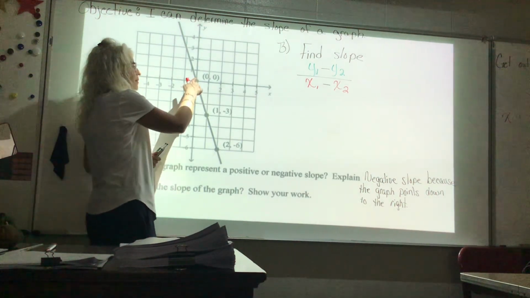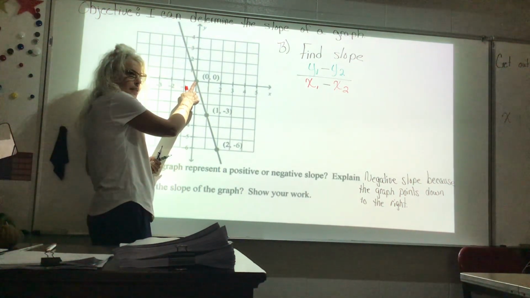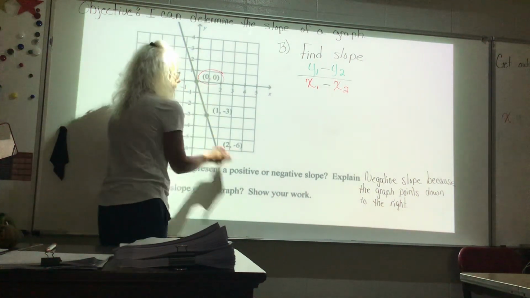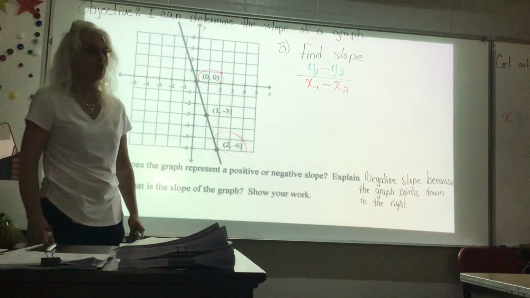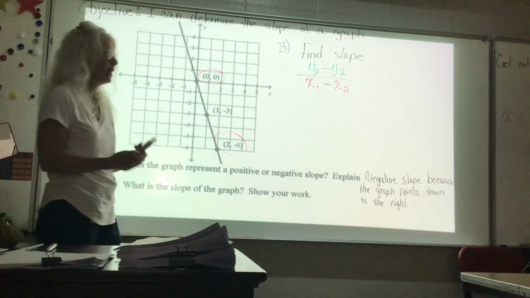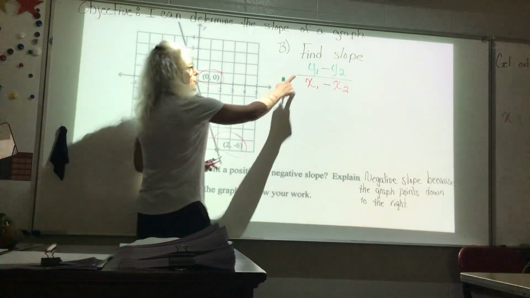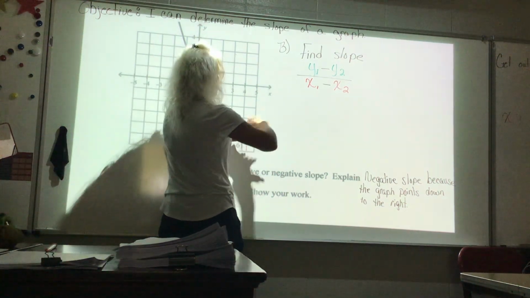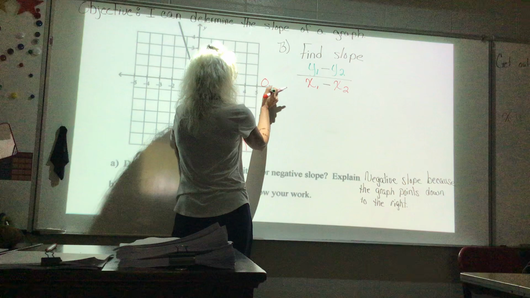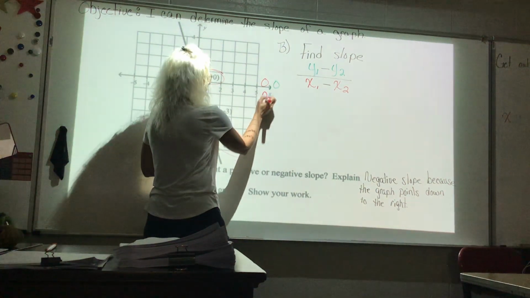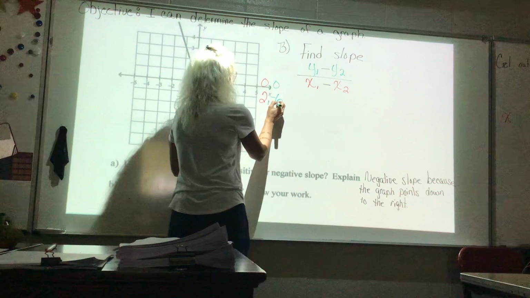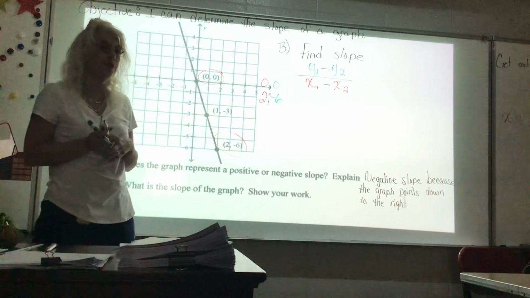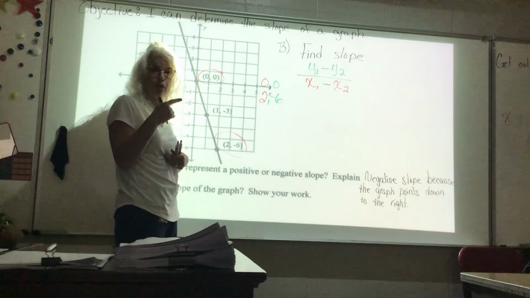Notice this is proportional because it goes through the origin, correct? Yes. So pick any 2 points you want. I don't care. I'm going to do this point and this point, because that's where my hand went. You can use any 2 points. So to find my slope, I'm going to take this point, write it down. You're going to write the 2 points out that you picked. Doesn't matter which 2 you choose. For now, I would hope you choose the 2 I chose.